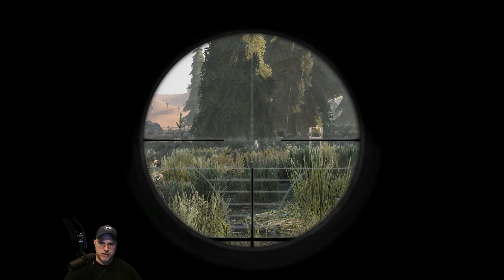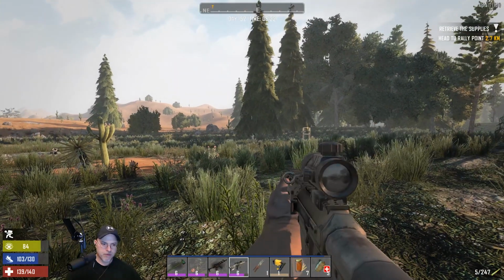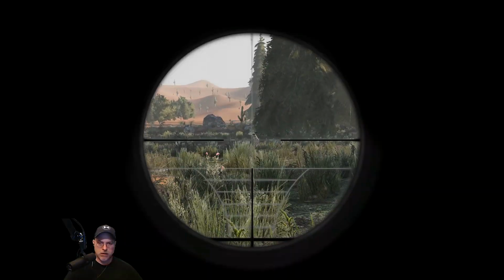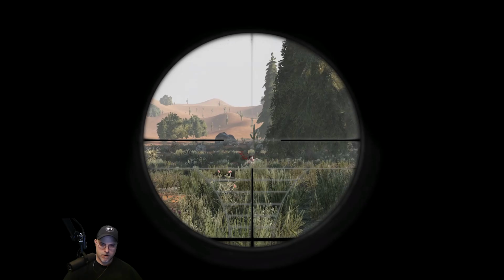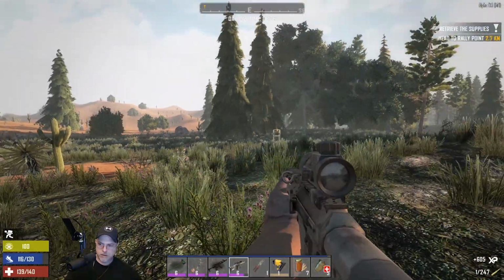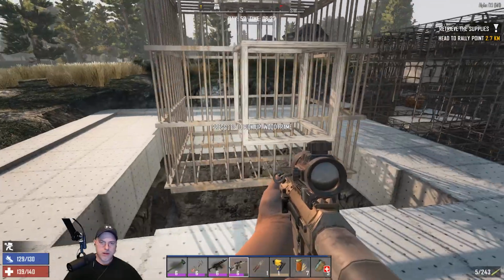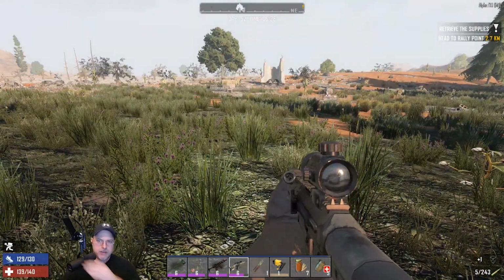We've got our 2x scope on our sniper rifle now. Just waiting for her to hold still. When we find a more powerful scope, of course, we'll put it on there. Oh, nice shot there, old guy. She's still not dead. There she goes. I'm a little bit anxious, I guess, is the word.